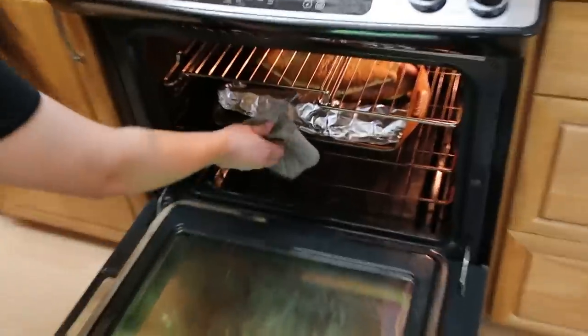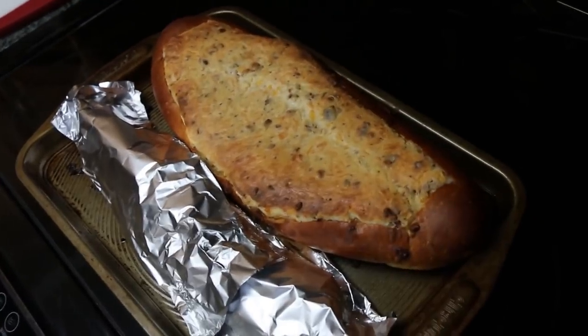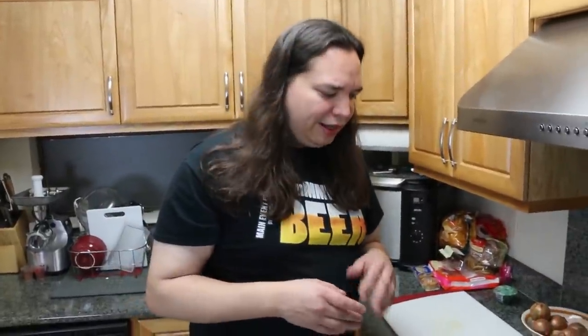Goodbye, little one. Our beer, cheese, bread, boat has been in the oven for roughly 35 minutes, plus the additional first 5 minutes. The recipe says about 30 minutes, so I'm gonna say that's as close to timely as any recipe has been. Ooh. That actually looks really good. It looks like it puffed up, got nice and crispy on some edges here, which is exactly what you want. Theirs looked a little bit different. I feel like they had more cheddar than we do, or a more melty cheddar, something like that.